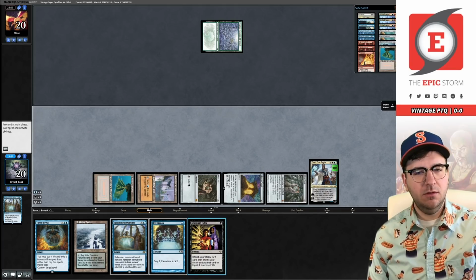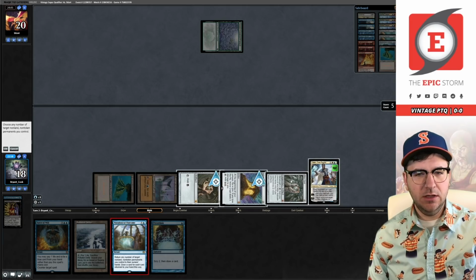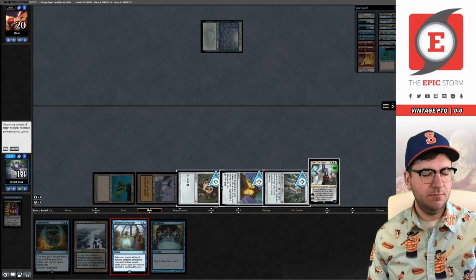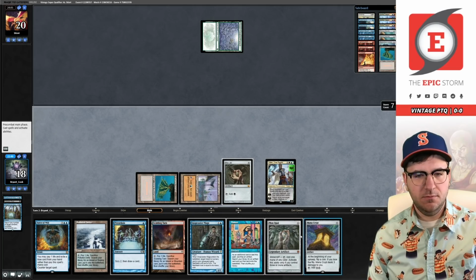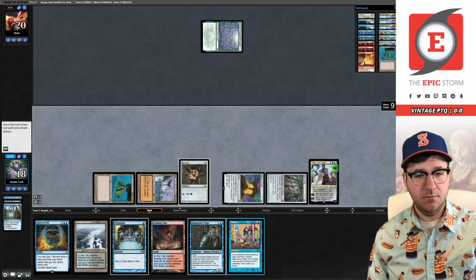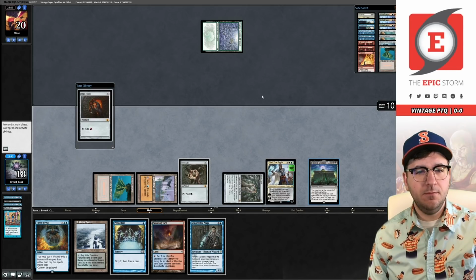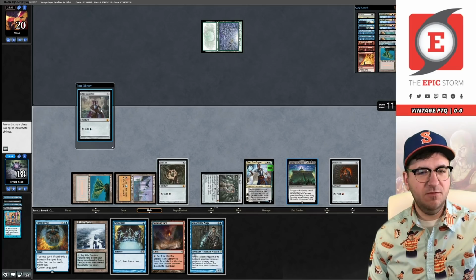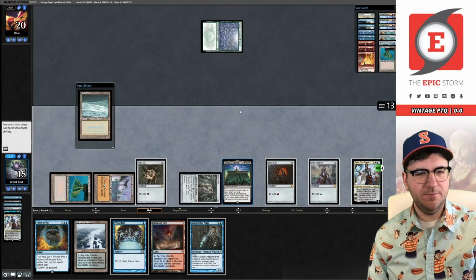Guess I could vamp into Tinker. Tank, well, this is going well. Yeah, we can play another one of you.